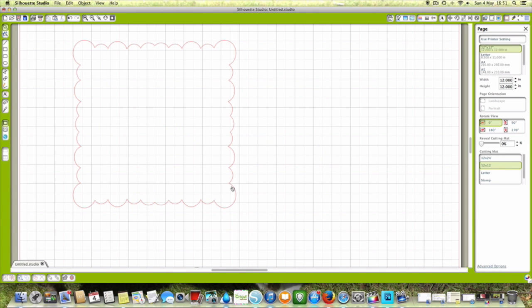And also, just to say, when you're changing anything about any image, you do need to make sure that the particular image is highlighted with the bounding box. Okay, so the second way to change the size of your image gives you a much more accurate way of doing it, and it's very, very precise. You can be absolutely on the button of what size you want it to be, and that's often easier.